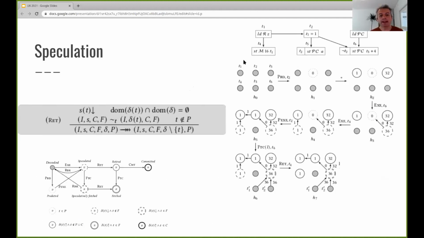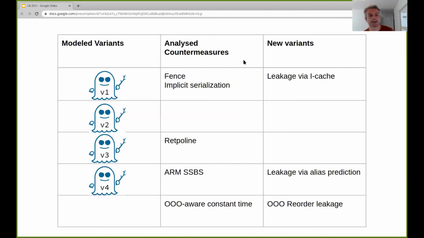So we analyze many different countermeasures, and these are basically specific. For example, in the case of fence, this is basically the standard fence, and we show that fence is sound, but you need the proof, which many works didn't make. But implicit serialization is not really a fence. It's a trick implemented by Intel that allows you to introduce a data dependency that prevents this speculation window. This is also a software solution, and we have a formal analysis, because we don't have a complete formal proof that implicit serialization is sound.